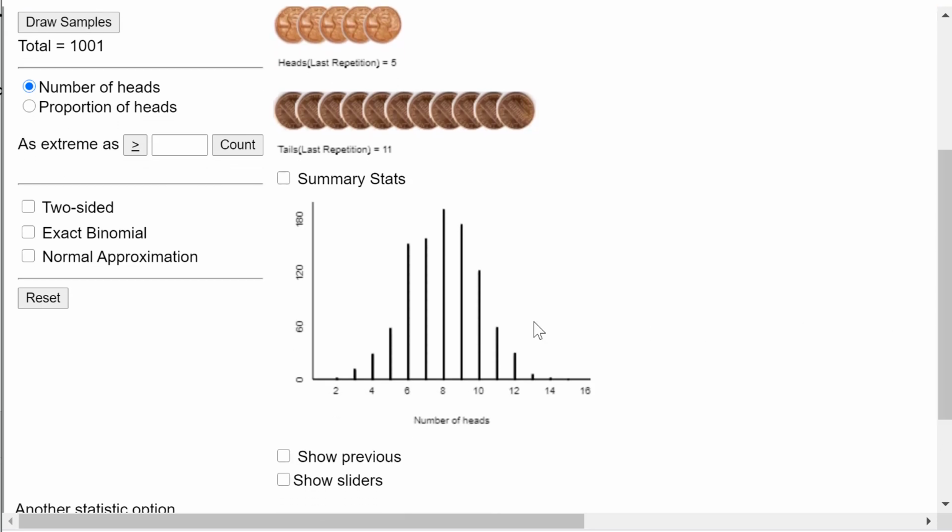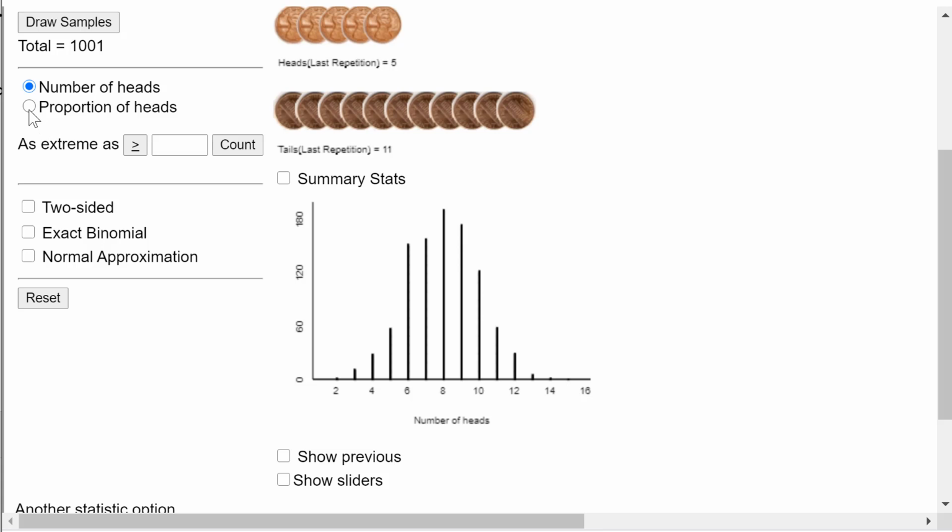Now our graph shows a distribution made up of a bunch of dots. They're so close together that now they just look like lines, showing that, as expected, the number of heads in a set of 16 coin flips tends to center around 8, and it ranged from 2 to 15. But it looks like something as extreme as 15 out of 16 is very unlikely. The number 15 is far in the tail of this distribution.